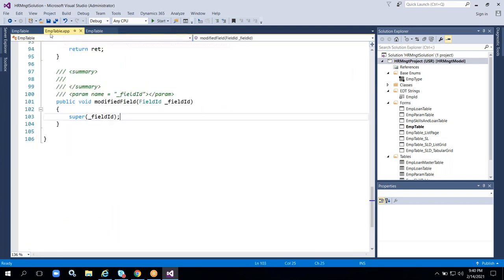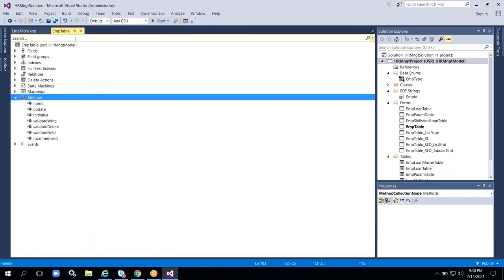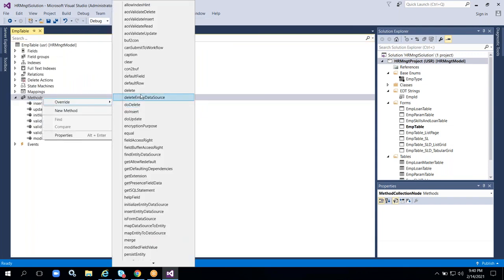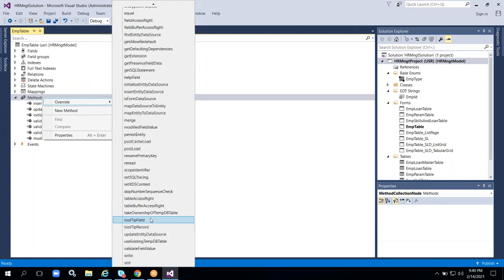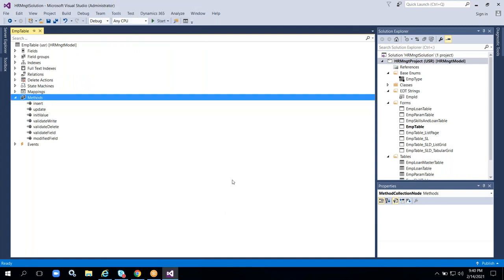Now, these are the cases. Here you can also see the delete method and the write method. Already we have seen the write method and the delete method at form level.